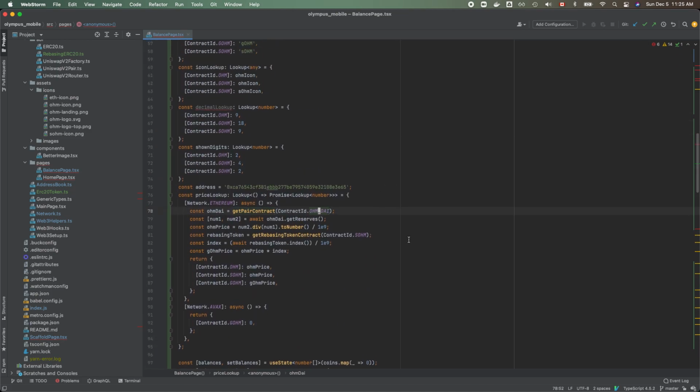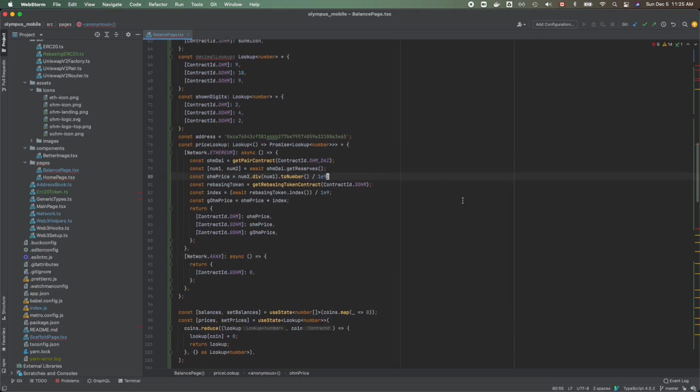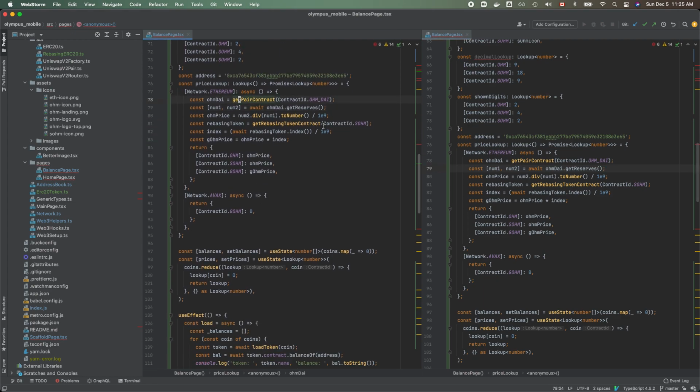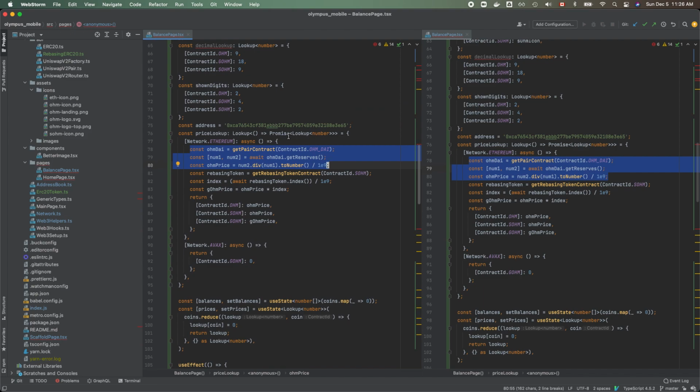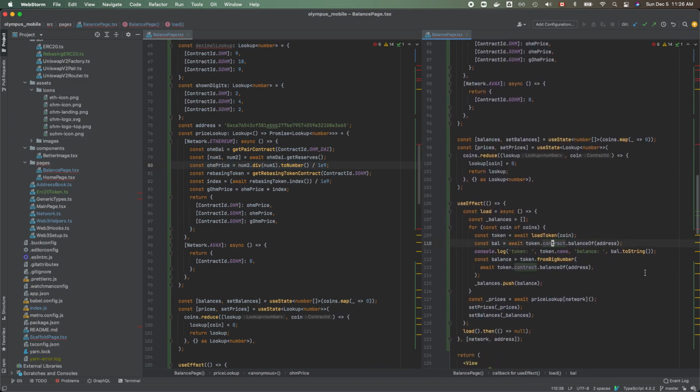I think for getting back to getting the address in AVAX, this is like we're doing all of this so that we can get the address in AVAX. But in the midst of it, I just want to do a whole bunch of refactoring as well, and that's what I've been doing. So this logic where we get the pair contract and we get the two reserves and divide them by each other, this is also a really useful thing to pull out and make it its own kind of utility.